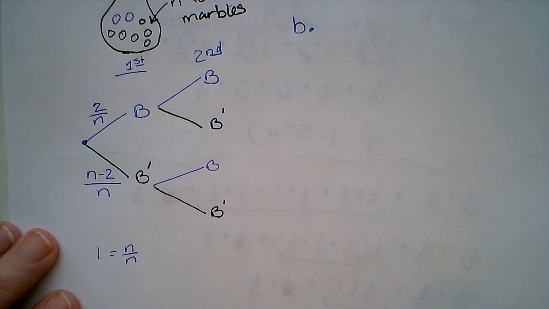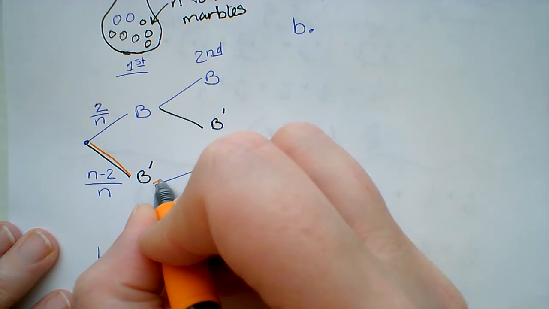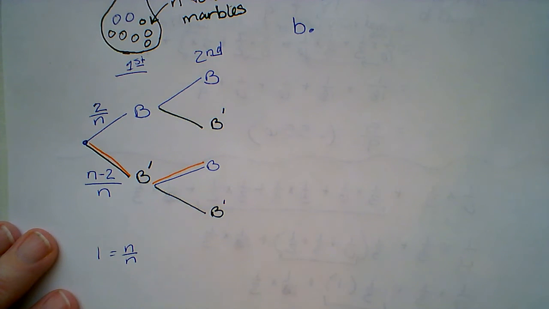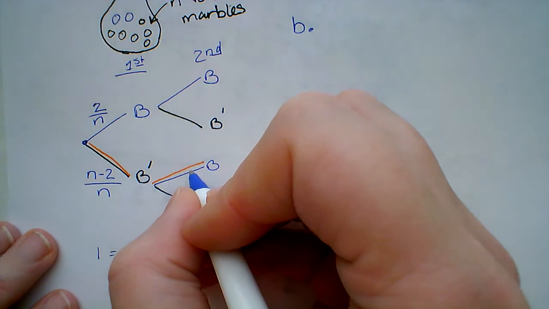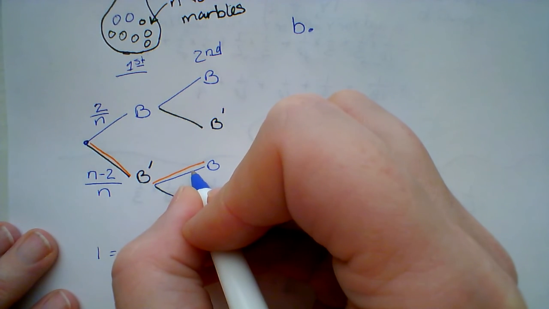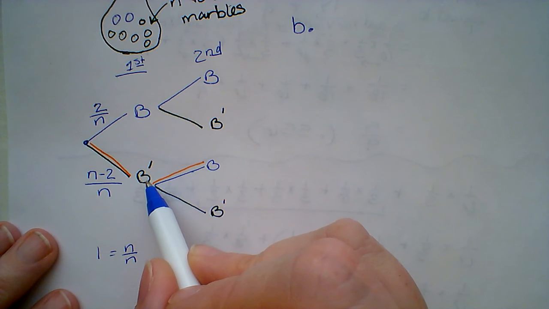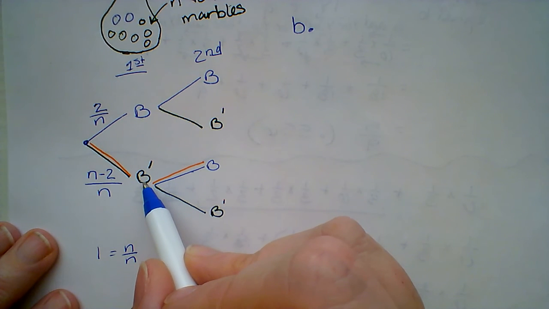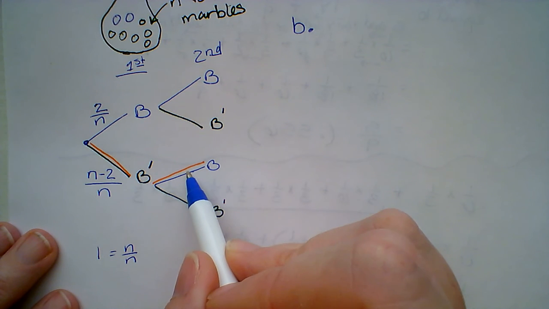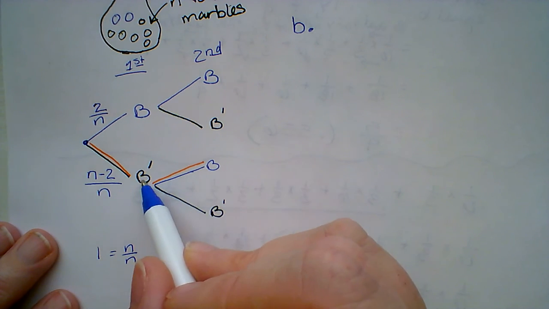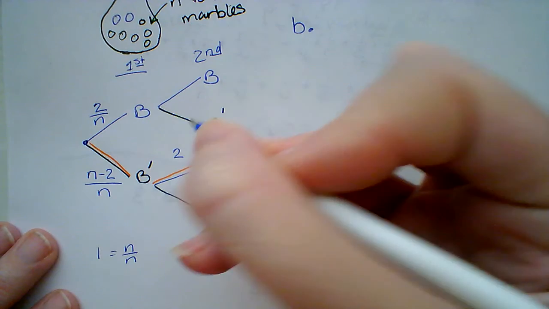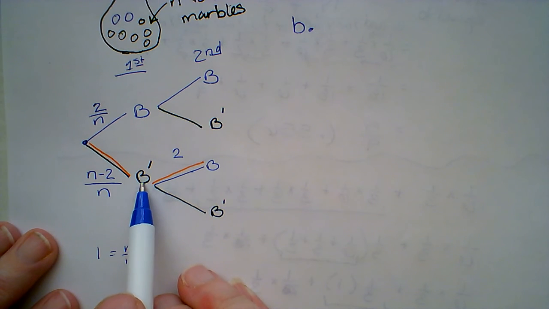Okay, so now I have to go to the next draw. I know that we need to draw a not blue, and then we need to draw a blue, so that the game ends on her second draw. Now, how many blue marbles do I have over here? Well, what was the first marble Haley picked? Did Haley pick a blue or a not blue? She picked a not blue, which means how many blue marbles are left? There are still the original 2 blue marbles in there because the one that she took out was not blue. So the 2 blue ones are still in the bag.